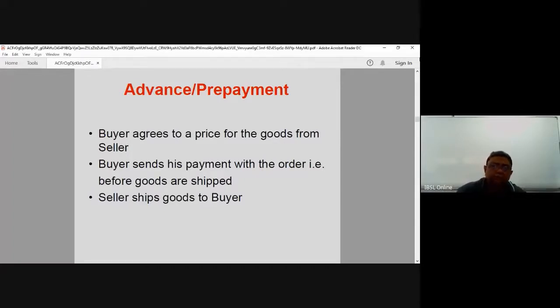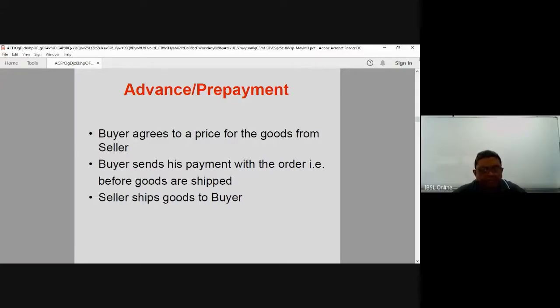Or the other way around, the Chinese exporter sends the goods to the importer in Sri Lanka, and then the importer sends the money to the exporter, right? Because there is a time lag due to the distance, and they are not personally facing each other. It's not practical. This happens, right?